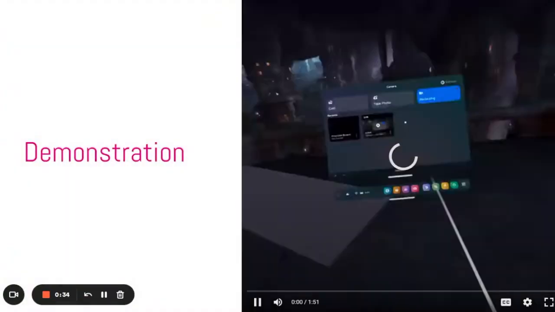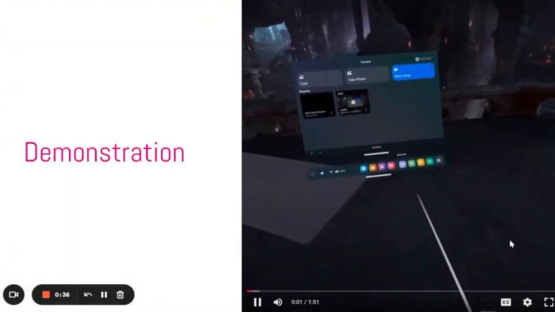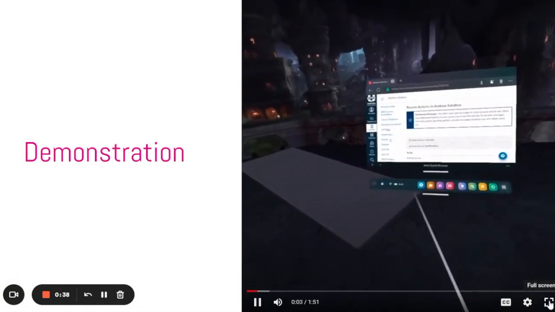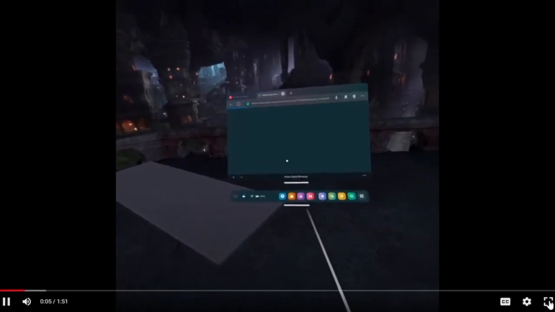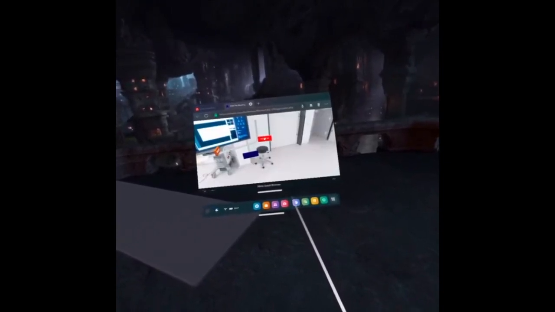We have a little demonstration video. And you can see you can just log into Canvas as you would normally. You'll find your class and click on whatever VR app you have, and then enter into VR.